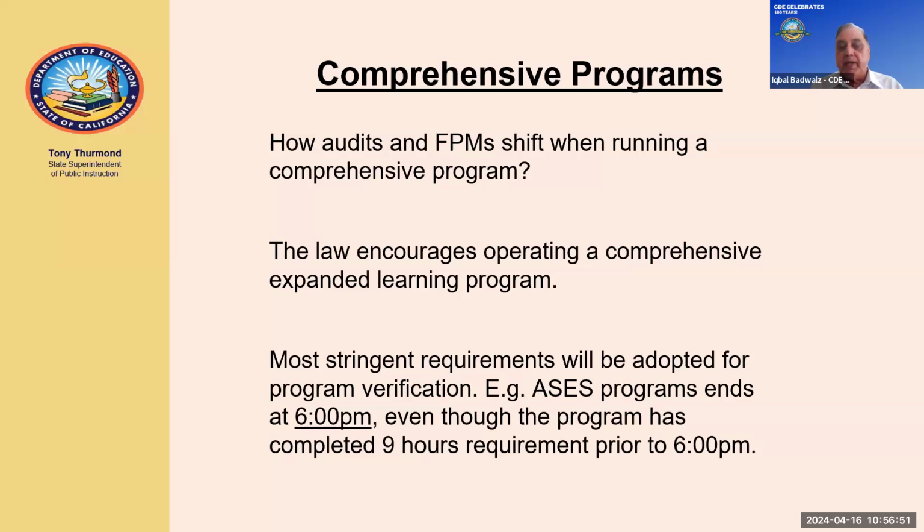Now, if you are operating a comprehensive program and your program completes 9 hours, let's say at 4:30 or 5 o'clock, you can have all the students leave in case they wanted to, based on your early release policy. However, at least the door needs to remain open for any of the students who are participating from ACES funding. They are able to stay at the program till 6 o'clock. So keep the doors open till 6 o'clock.